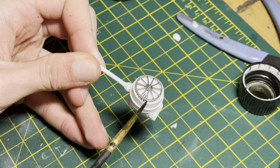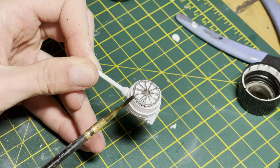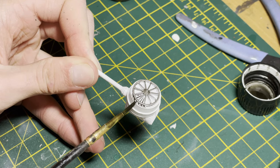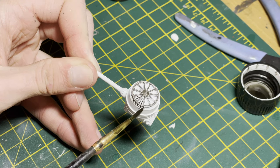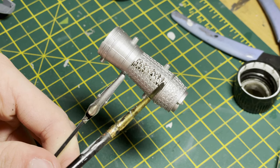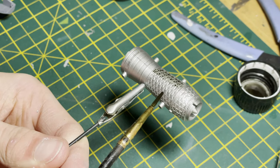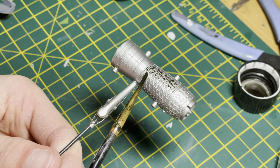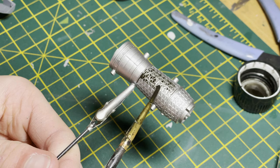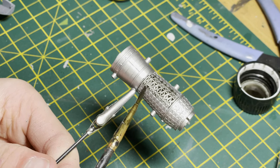So the white turbines looked a little bit boring to me, so to jazz them up and also define each individual turbine, I'm using a wash. It's a very good technique and it is very quick, easy and efficient. I then reuse this wash, but this time on the engine, to really accentuate all of the raised detail. I like to use some of Ammo Mig's range of washes, specifically I think I'm using their dark brown wash, however I could be wrong.